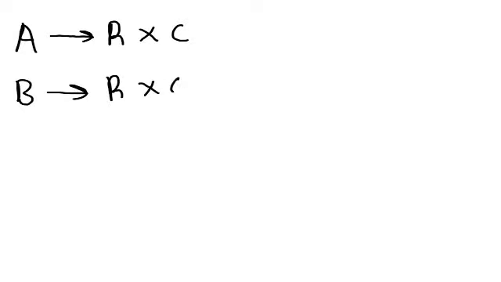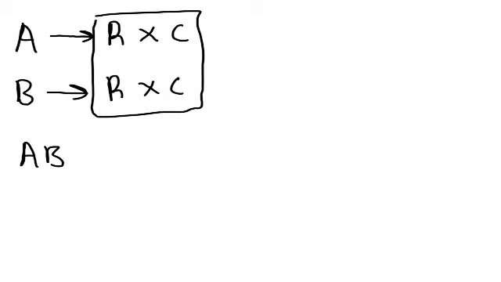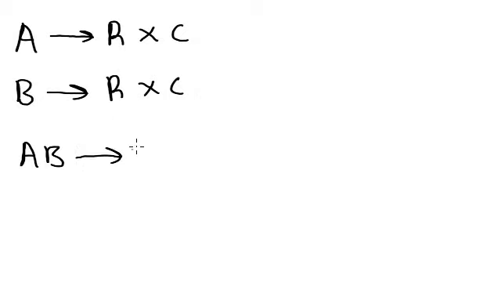Consider a matrix A to have a dimension row by column, and another matrix B to have its own dimension as well in row by column. If you are to evaluate AB, that is matrix A multiplied by matrix B, then you have to multiply their dimensions as well. So I'm going to have it as row by column, with the subscript A to show that it's the dimension for matrix A, and we are multiplying that with matrix B with its own dimension, row by column, but with the subscript B.